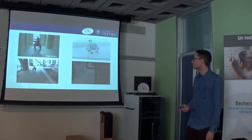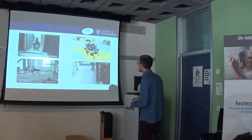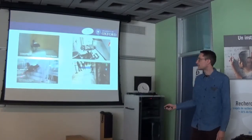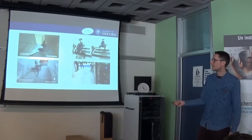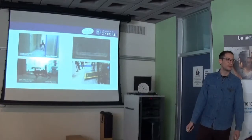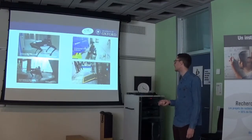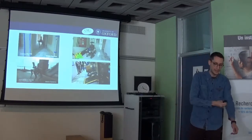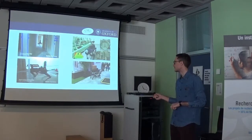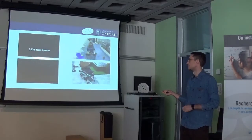All right, which brings us to today. I guess 2018 has been super successful for quadrupeds, and 2019 I think is going to be the same or more. These are examples from Boston Dynamics and ANYbotics. On the left is Boston Dynamics' Spot Mini deployed on a construction site in Japan for monitoring. And on the right, a couple of videos that we also saw yesterday: inspection on an offshore gas or oil platform with ANYmal. And this is the latest and greatest demo that ANYbotics gave at CES, the Consumer Electronics Show in Las Vegas, at the beginning of January.